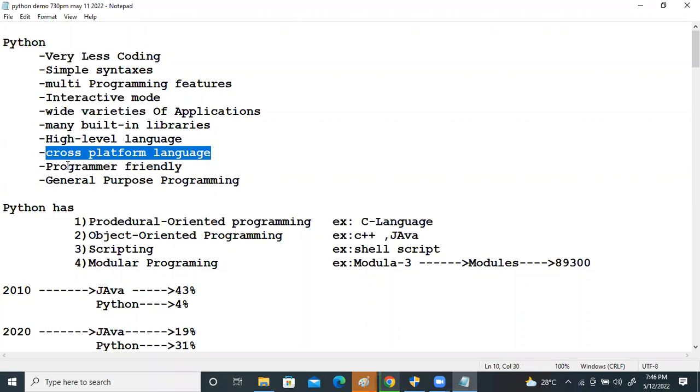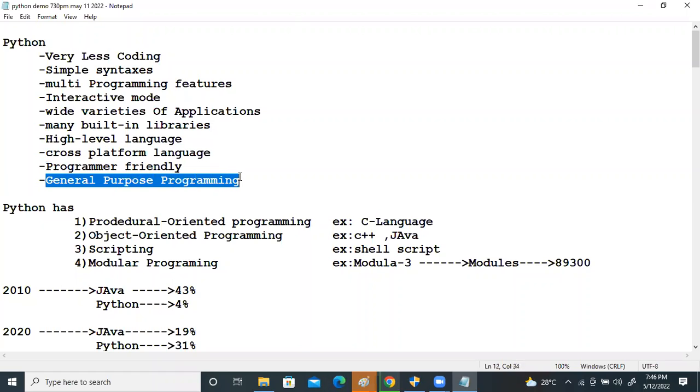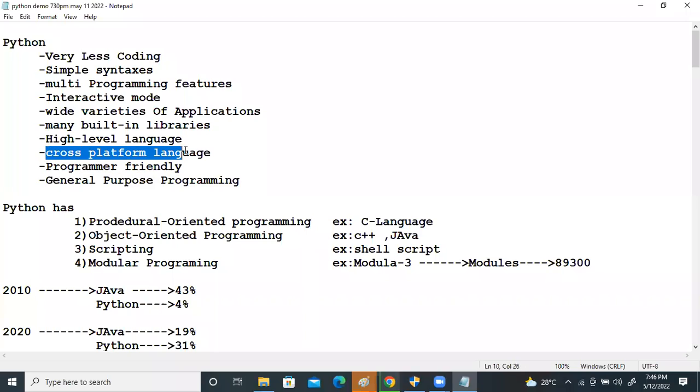So programmer friendly programming and general purpose programming, right? Cross platform means it can run on any platform like Windows, Linux and Mac OS.